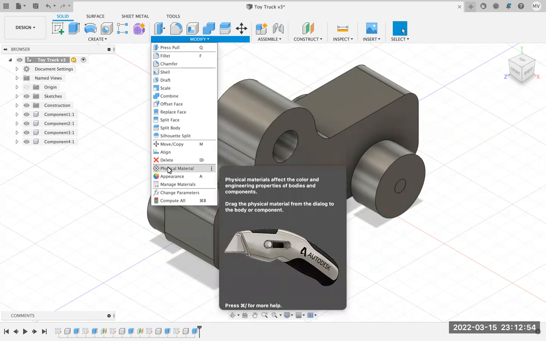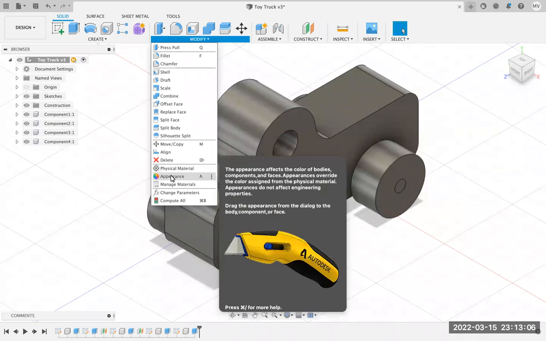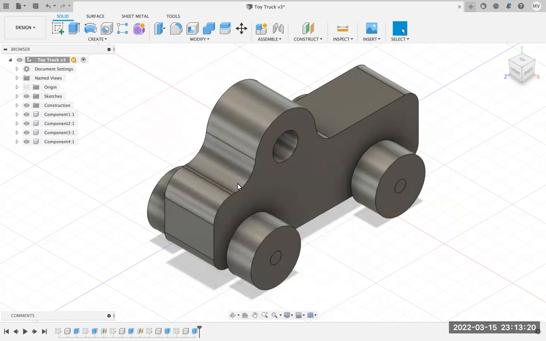So if you were going to do a stress test or a simulation of strength or anything like that, it would actually simulate that particular material. Whereas appearance is like just painting a surface on the outside, which suits our purposes because we're not doing any particular material testing. All right, so if we choose appearance, it comes up with a dialogue, a little library.